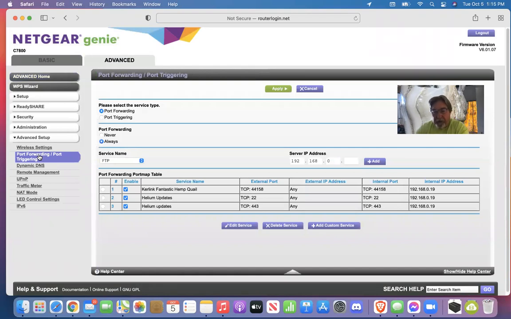In this case, I've already done this a few times, but you can see that I have set up my miner, which has a cool name, the Fantastic Hemp Quail, on TCP 44158. Set that up first. And then I did Helium updates, TCP 22, like I mentioned before. And again, Helium updates on TCP 443. So those are the three things that you're going to want to port forward. So how do you do this? First off, you're going to come down here and hit Add Custom Service.